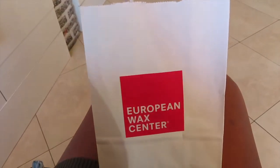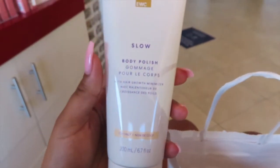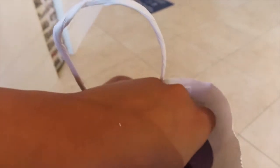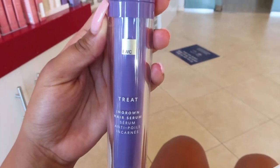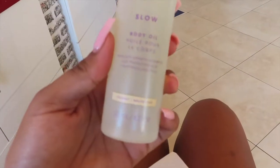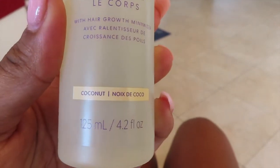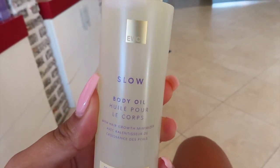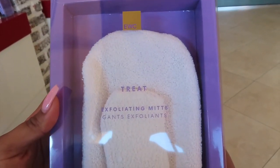We have reached the motherland! Before my appointment started I actually picked up some goodies. This is the Slow body polish — it helps exfoliate my skin, remove ingrown hairs, stubble, and those little bumps you get from waxing or shaving. I also got this treatment serum for ingrown hairs so I don't get dark marks or bumps, and it helps keep bacteria away. I also got this Slow body oil — this formula helps slow the hair growth process, which is why I love it. And I'm staying hydrated all 2022 — ash be gone. This also came with the promo they had going on: exfoliating pads.